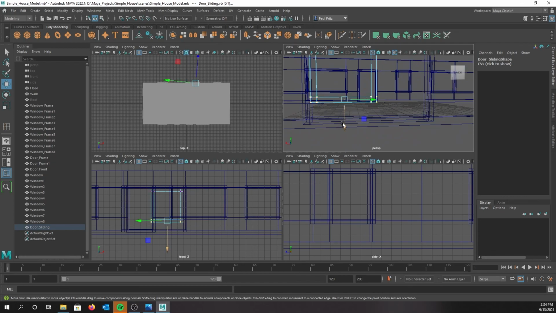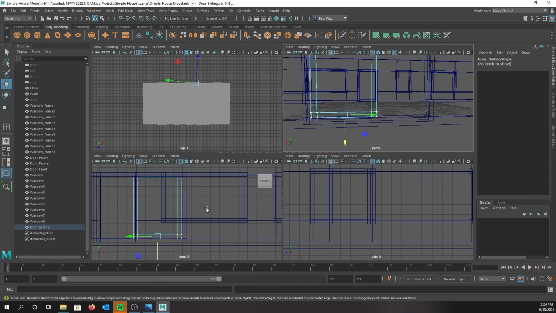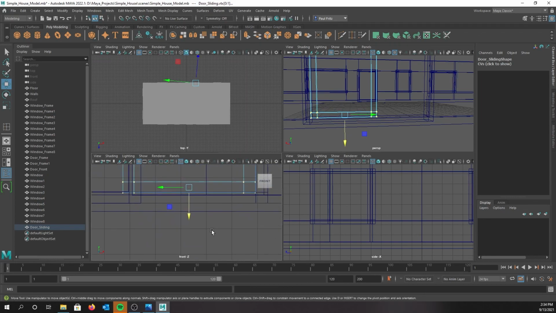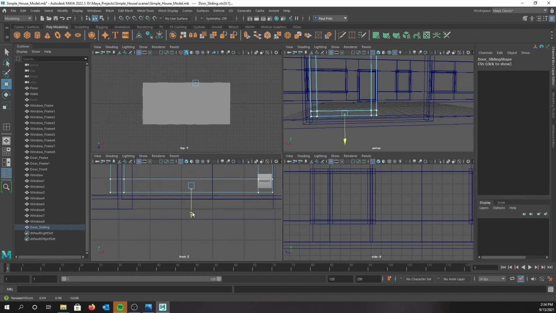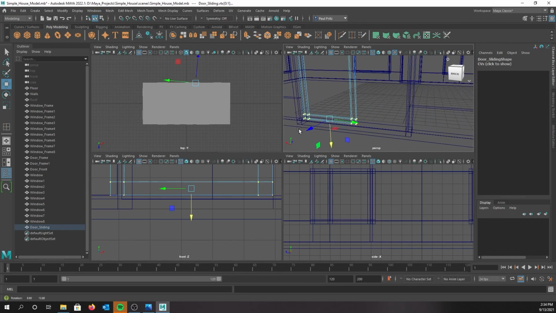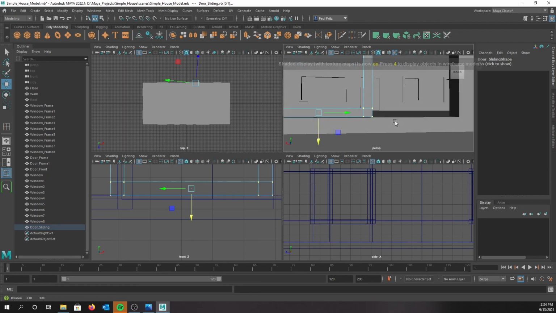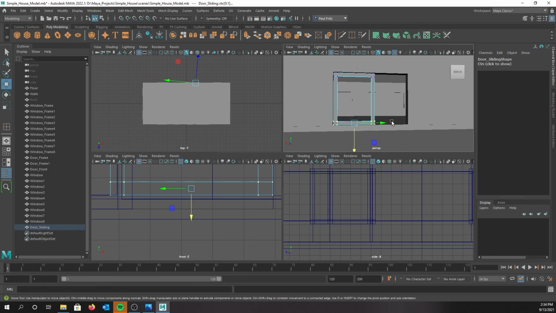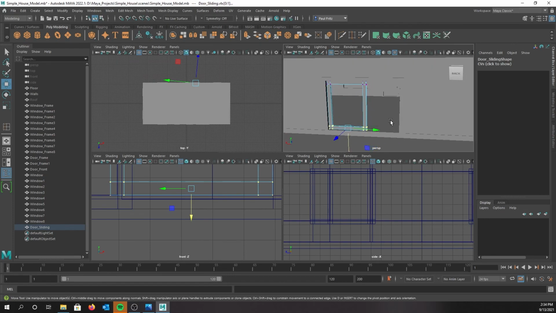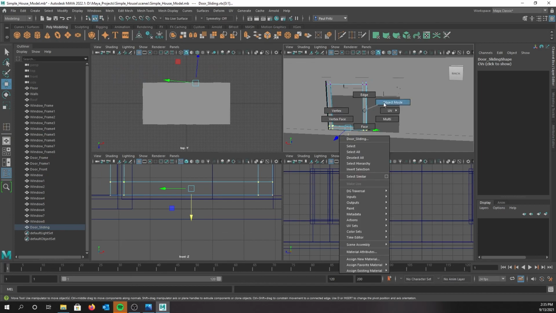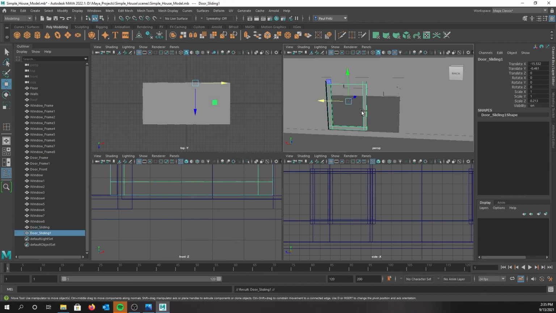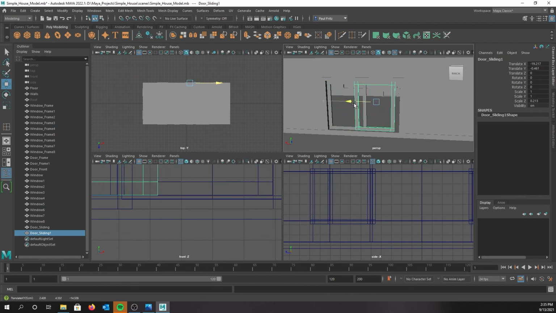Select these down here. Right there. Just double check. A little bit of a gap at the bottom, that's going to be okay. All right, so that's the start of one window frame. Let's see how this looks. Go to object mode, Control D to duplicate it, and drag the other one over.